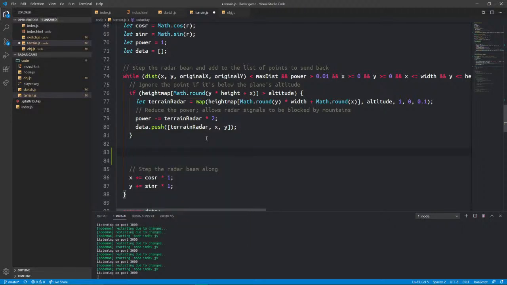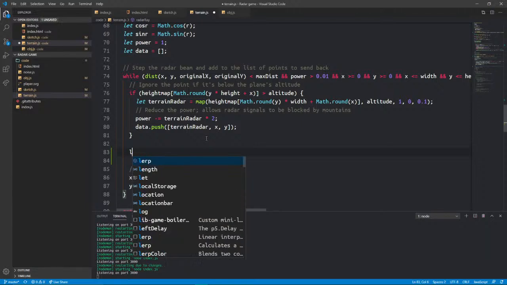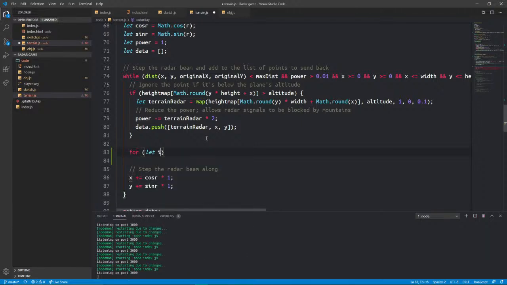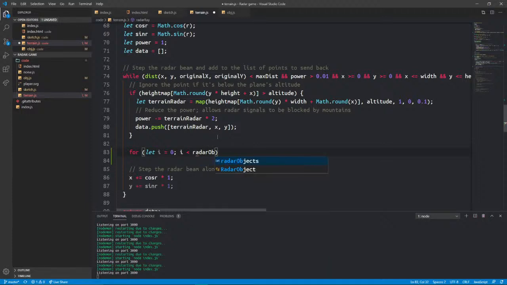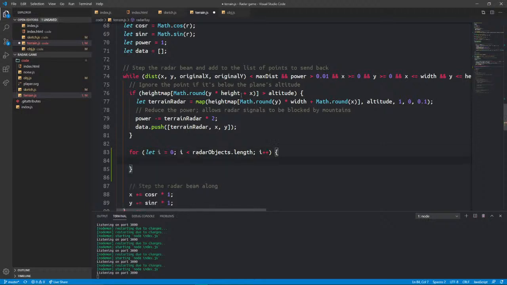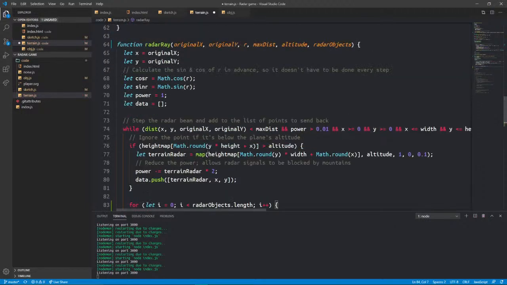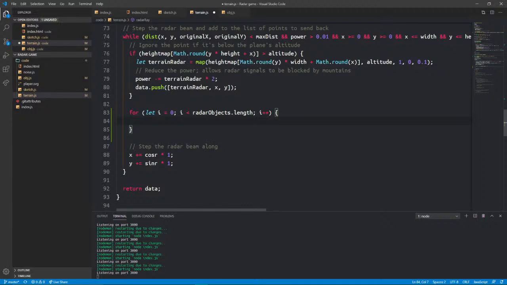So for i equals 0, i is less than radarObjects.length, i++. Okay, so that should do a loop for every radar object. So we would need to, hold on.